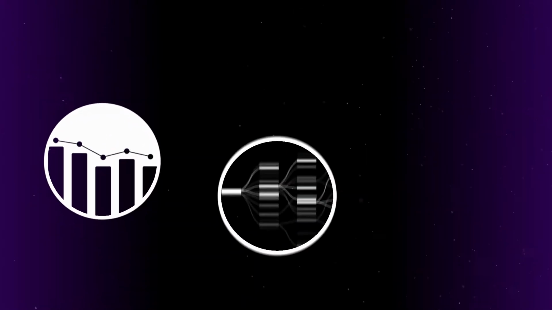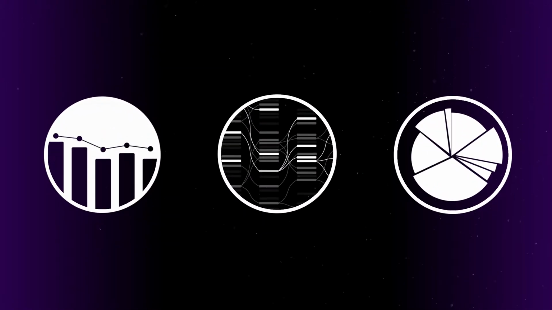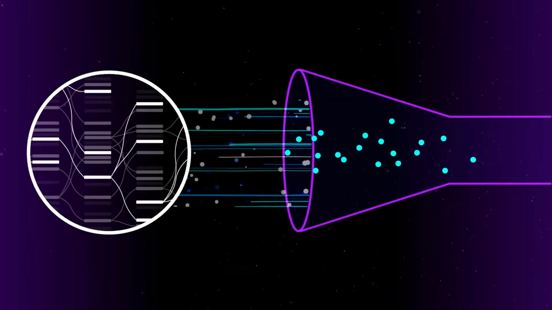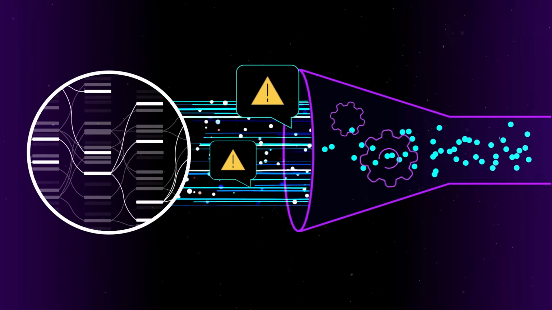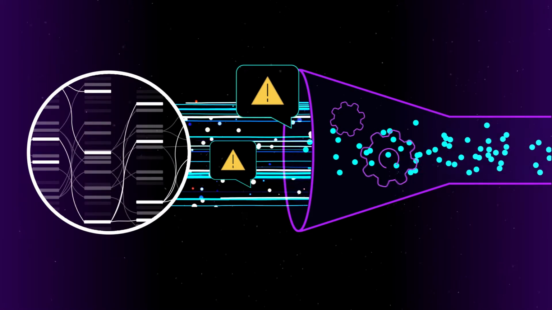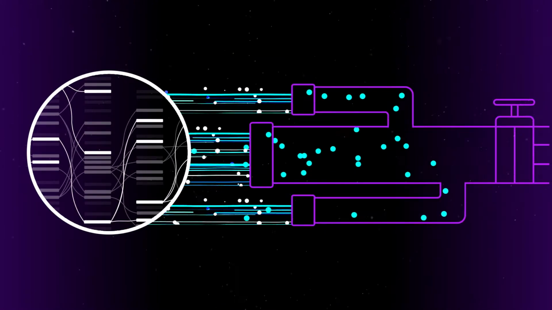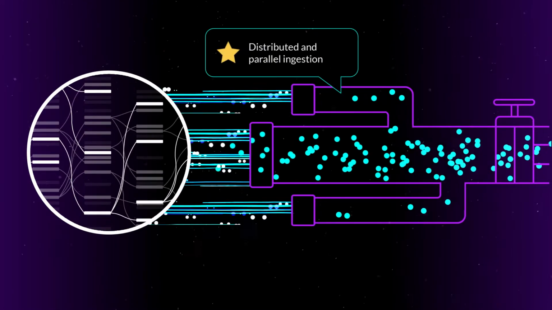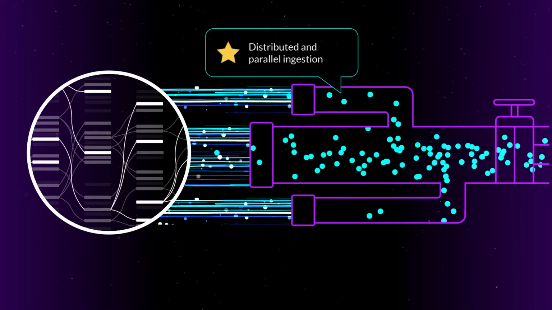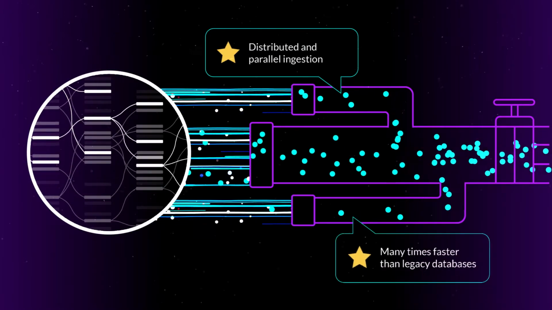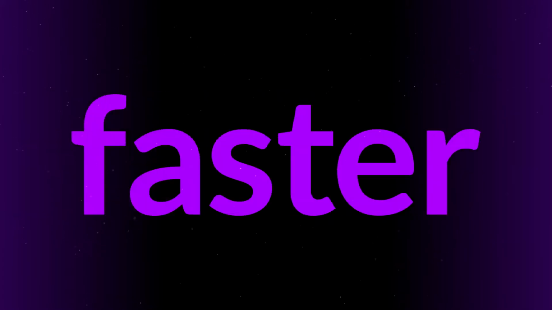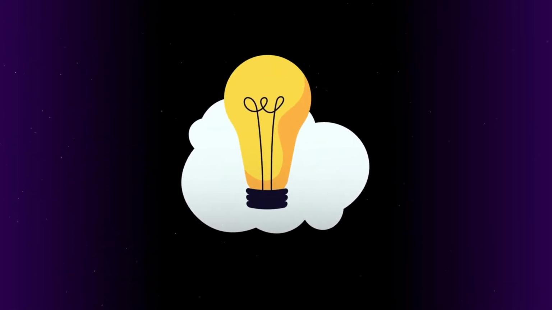When it comes to real-time analytics, the bottleneck for most databases is ingestion. That's because they have one process to ingest the data. In SingleStoreDB, we break out of this bottleneck with distributed and parallel ingestion. Data can be ingested many times faster, sometimes hundreds of times faster. How does this work? Let's understand this first conceptually, and then with a demonstration.